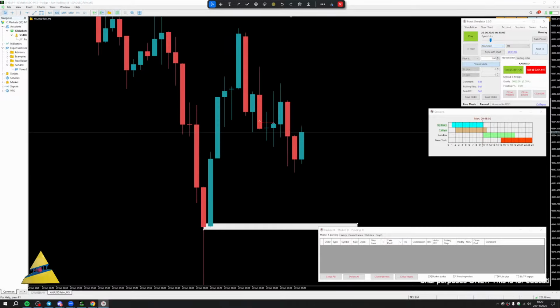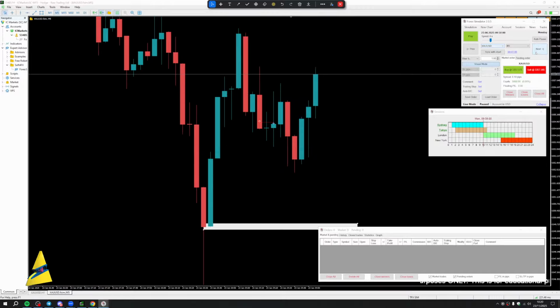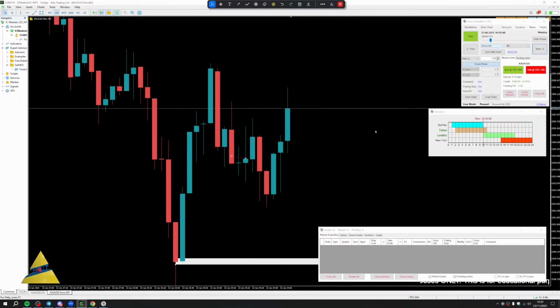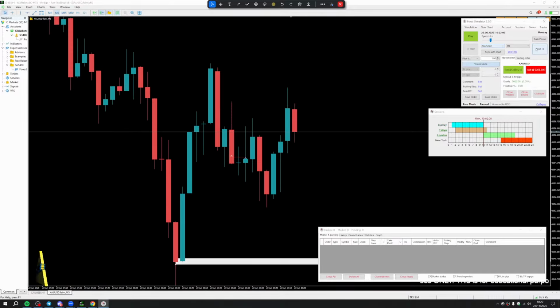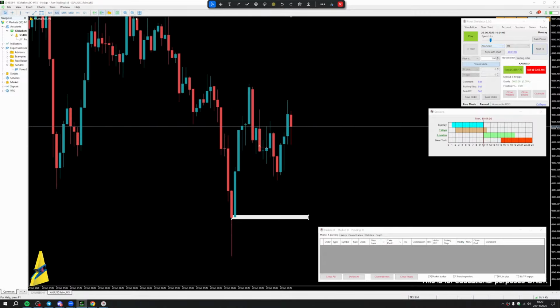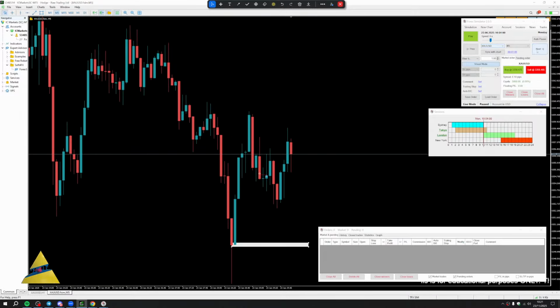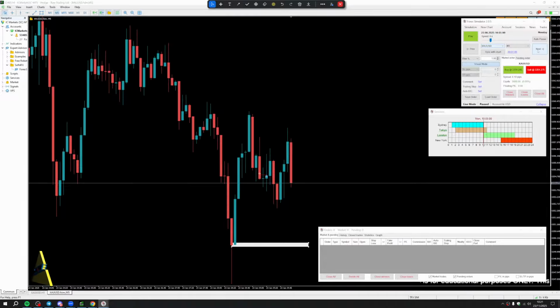So let's see, we got a support. This is garbage. Man, look at the way price is just ranging over here now. So that was my trade for pre-London. I got to break even at pre-London. Let's see what we can do for London open now, as the London session is opening up. Okay, price moving down.